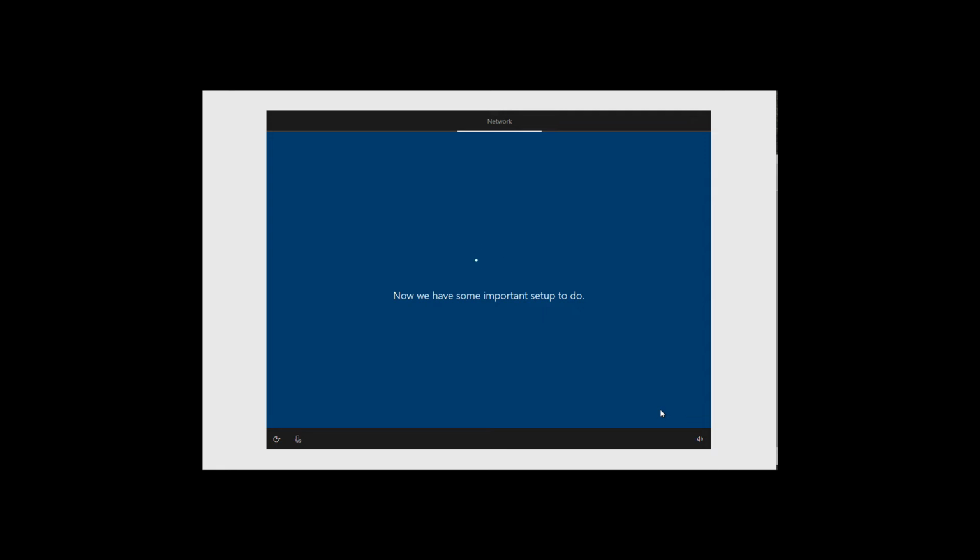And let's see here. We have some important steps to set up. So we'll see here how long this is going to take. Now, again, this is a virtual disk running. We talked about that. I don't know if it took longer to install on a virtual disk. I really don't think it should.